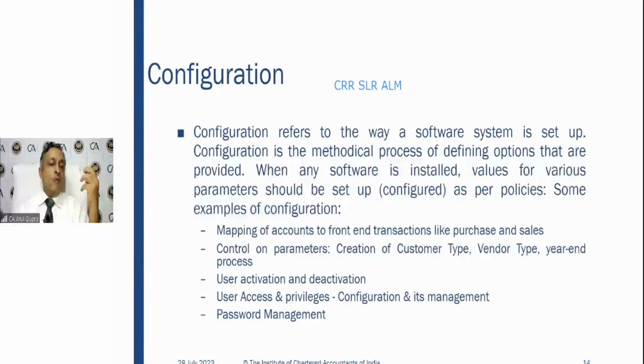Then when any software is installed, there is mapping of accounts to front-end purchase and sale, and control on parameters like creation of customer type. Now, why did I talk about these examples of a bank, say a small bank? The Reserve Bank of India has banks in all big cities and small towns also. So what is the idea behind giving a separate license for a small bank? And what is the difference between the license conditions of a big bank like State Bank and a small bank?